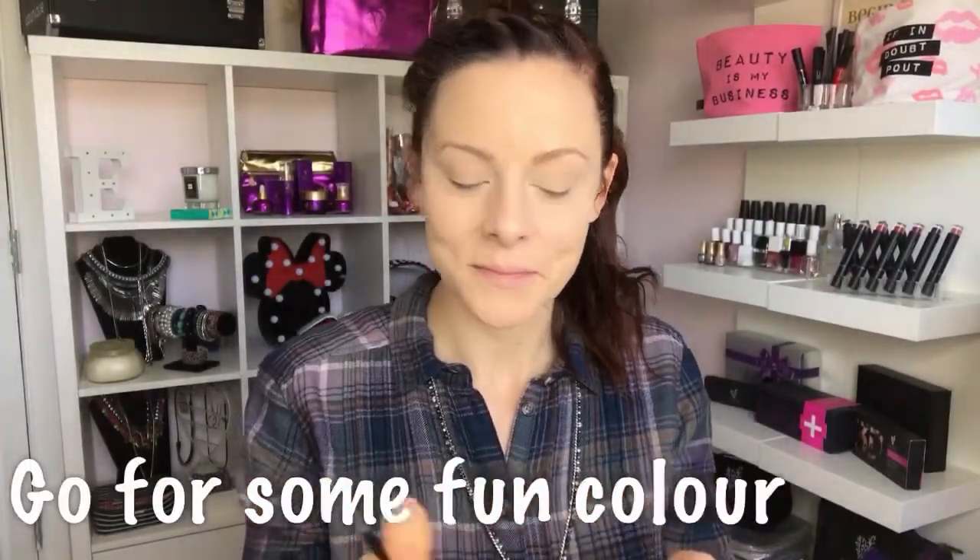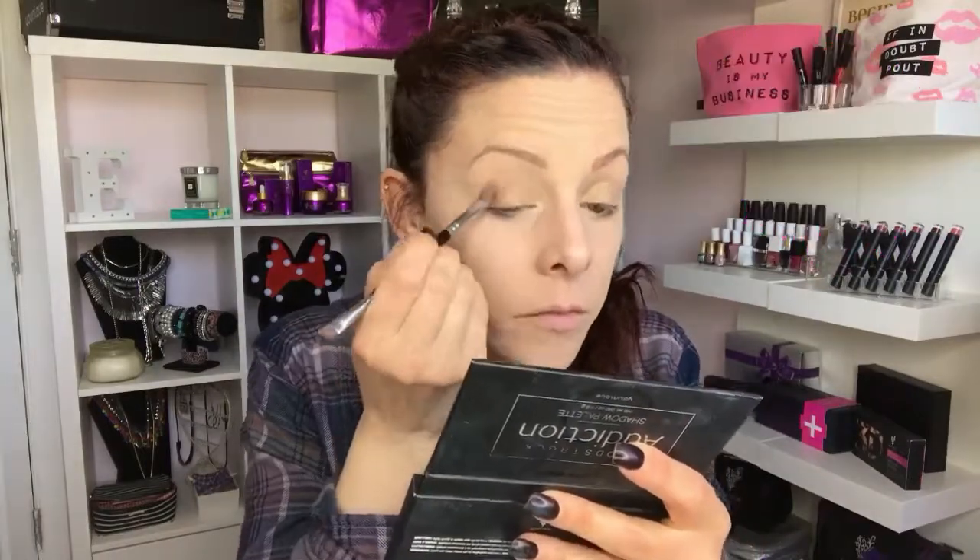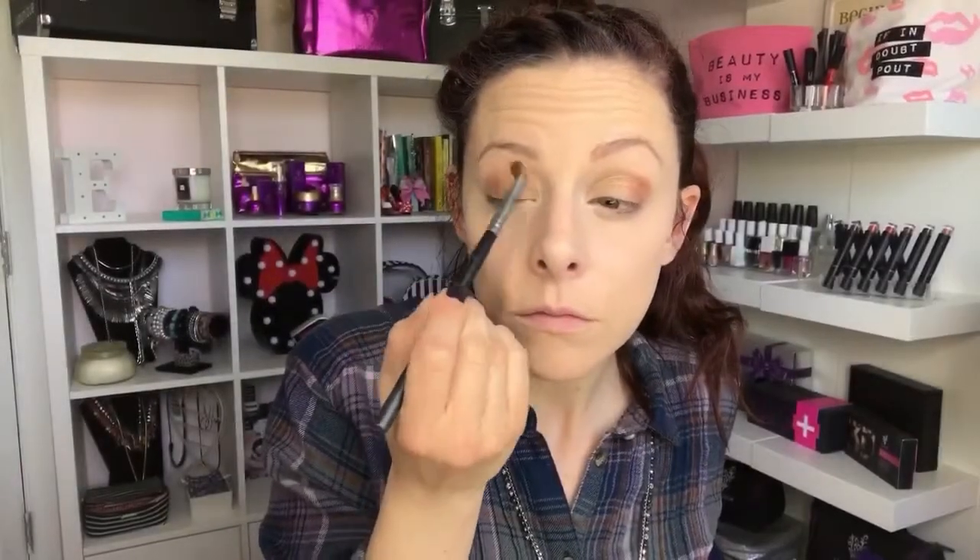And if you're feeling rough, have some fun with some colour — it makes you feel so much better. I'm using the Addiction eyeshadow palette number five, just two shades from that, to give my eyes a really nice bright fun pop of colour which instantly makes me feel better. And of course don't forget to blend out the edges so that everything is smooth and soft.